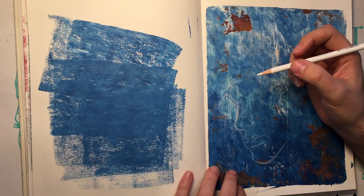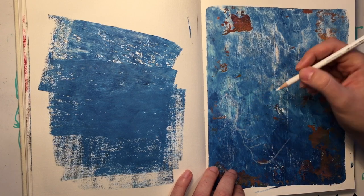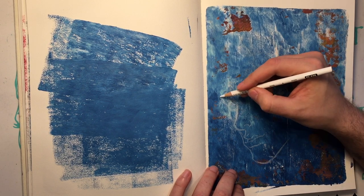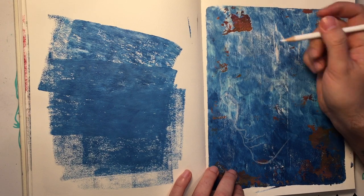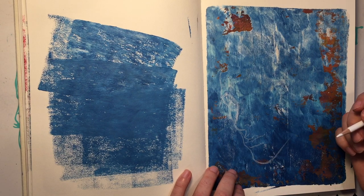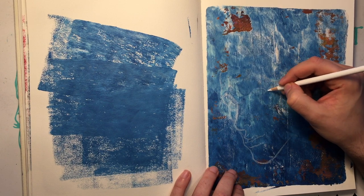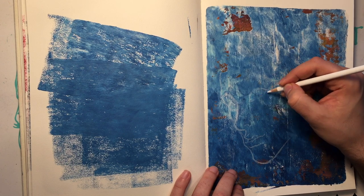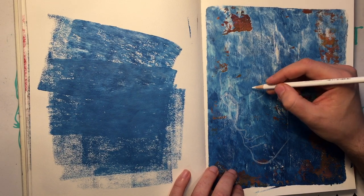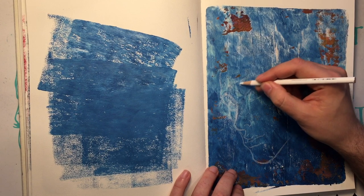I'm just sketching out in white — I don't know why, I just hope this all turns out. I'm not using a reference; I probably should, but I'm having fun. It's getting hard to see the eye up there. My whole idea for mermaid this year was to use my jelly plate and just do faces on top. I've been really enjoying just faces, so I'm trying to incorporate the prompts into a face, which isn't as easy as I thought it was going to be. She's just a pretty mermaid.